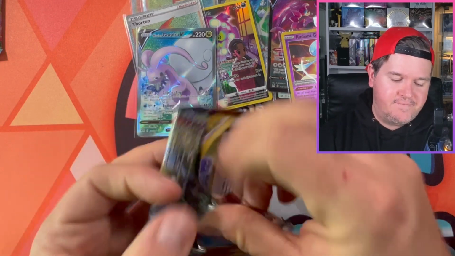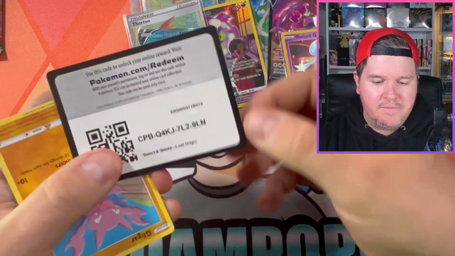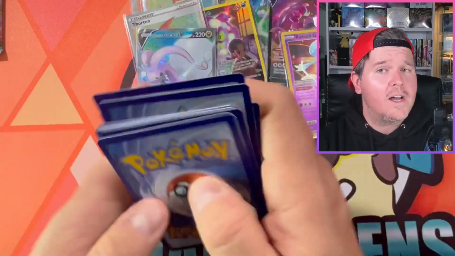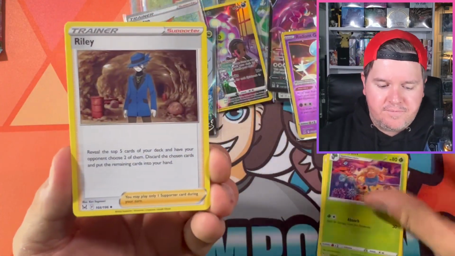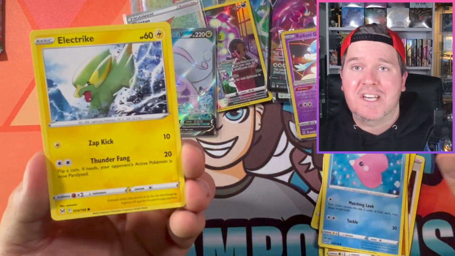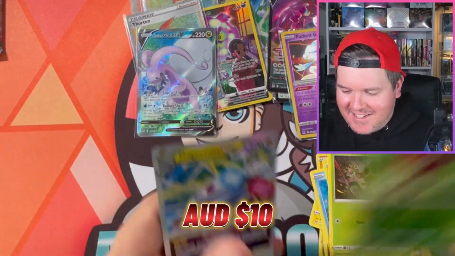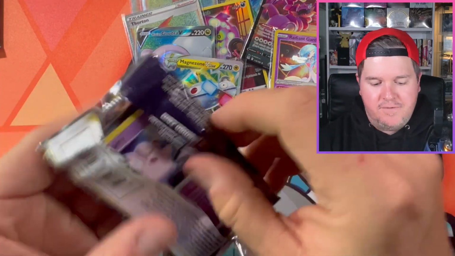5 packs left. This is how we do it. We play it down to the wire to get that big hit. Come on. Anyone out there want to trade me a Gira? I'm just going to start asking now. Please be nice to me. Or Beetle, Magnezone V-Star. Well, suffice to say, the hit count is good.